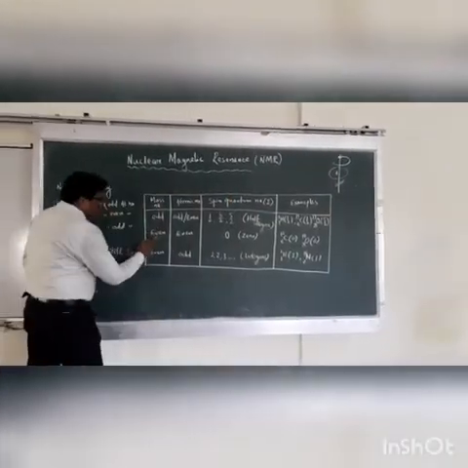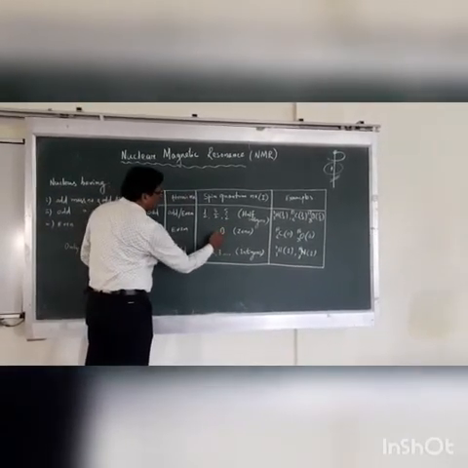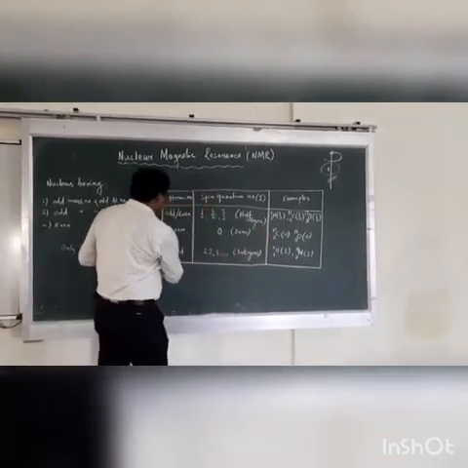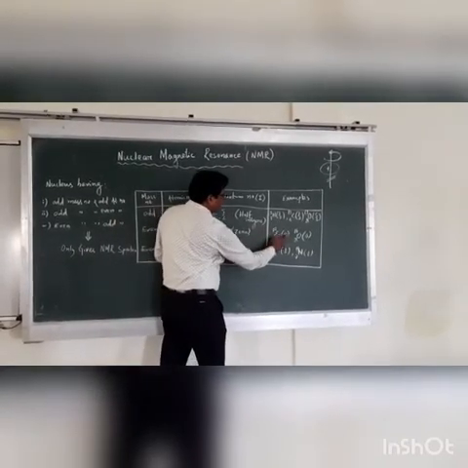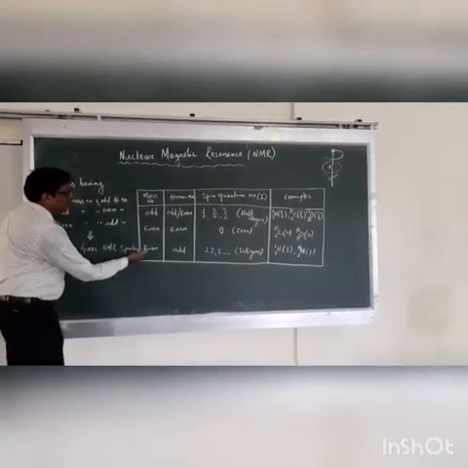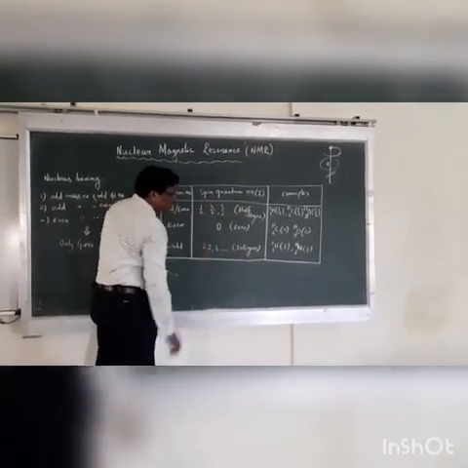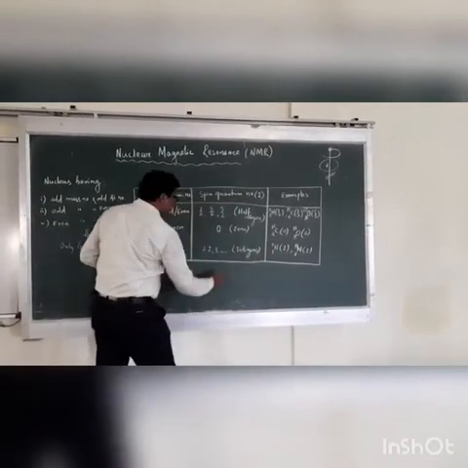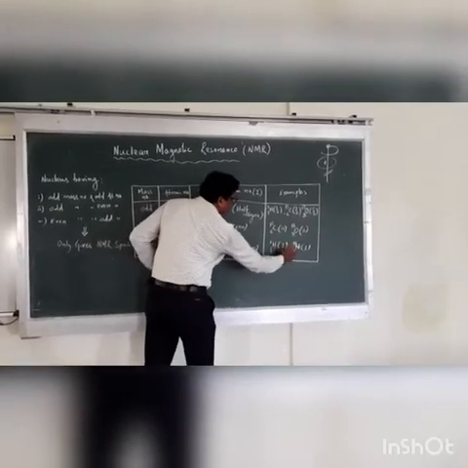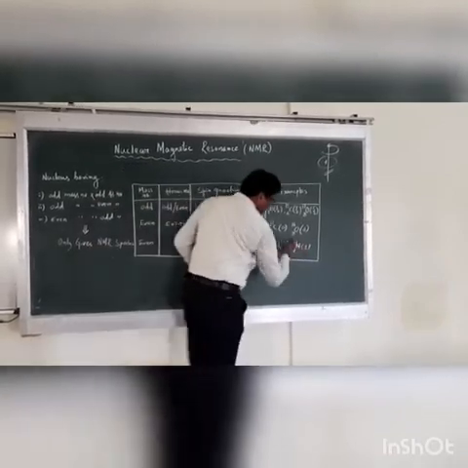Another case: the mass number is even and the atomic number is even. At that time, the spin quantum number I becomes 0. The examples are carbon-12 and oxygen-16, both even, giving 0. Another case: mass number even, atomic number odd. At that time, the spin quantum number I may be 1, 2, 3, like these integers. Examples are hydrogen-2 and nitrogen-14: the mass number 14 is even, the atomic number 7 is odd, and the spin is the integer 1.